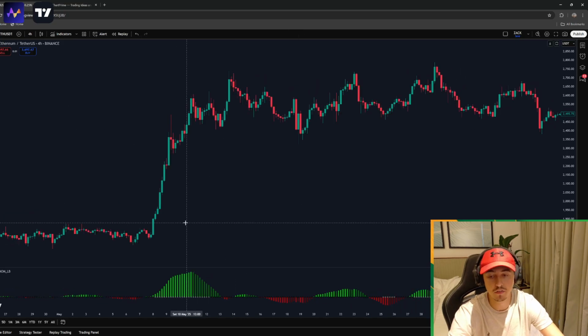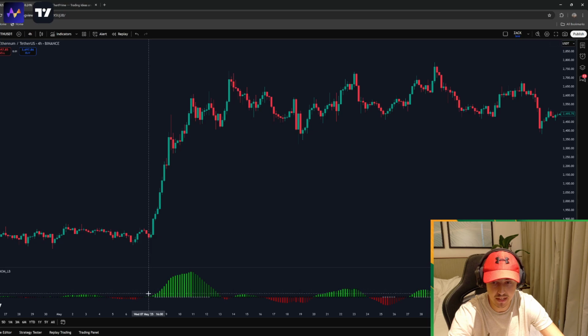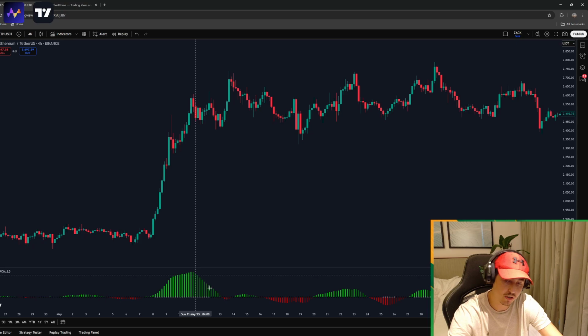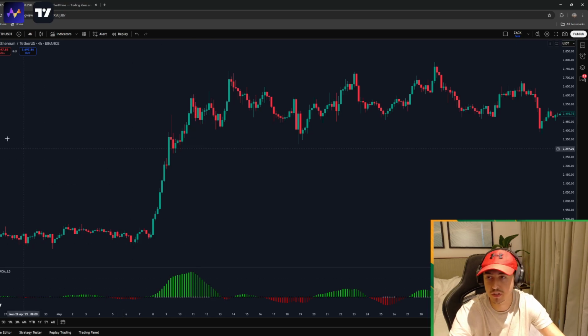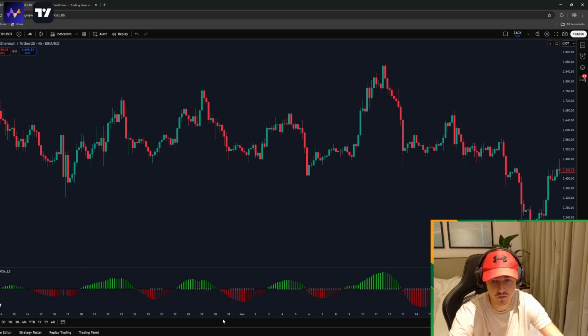So obviously this is a momentum indicator. When we get the green wave, it's a good time to be buying. When it turns dark green, it's a good time to be taking profits on those long positions. And the opposite goes for shorts. When it turns red, it's a good time to be selling, and when it turns dark red, we might be seeing a reversal. So it's not too dissimilar from the MACD in that regard.